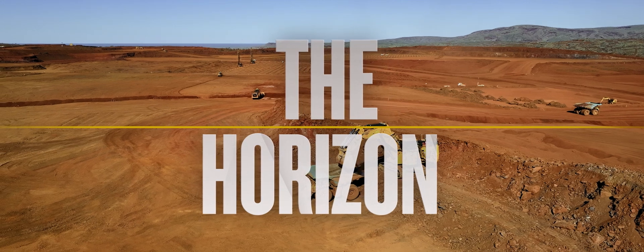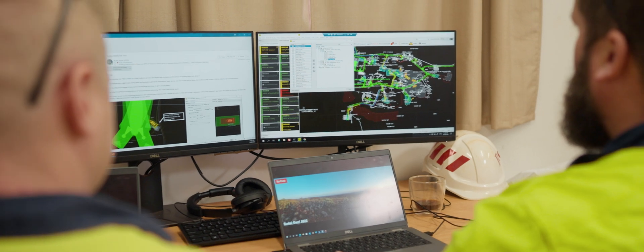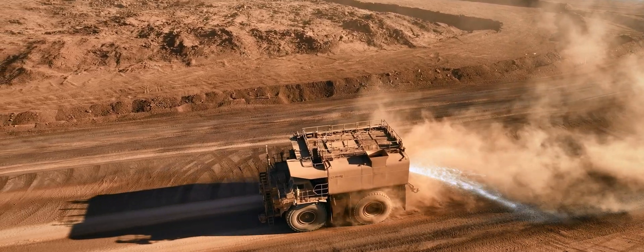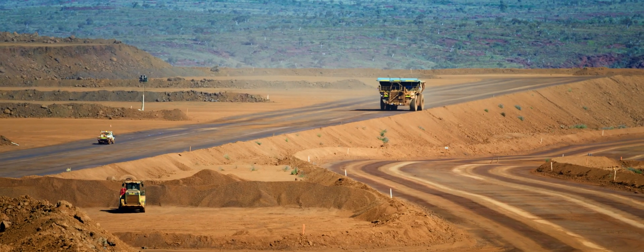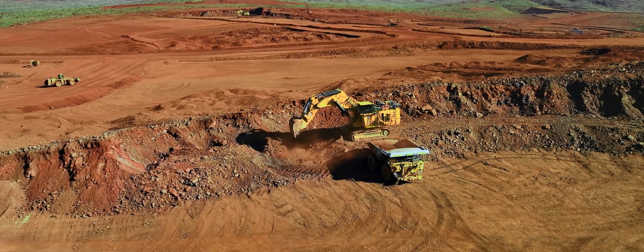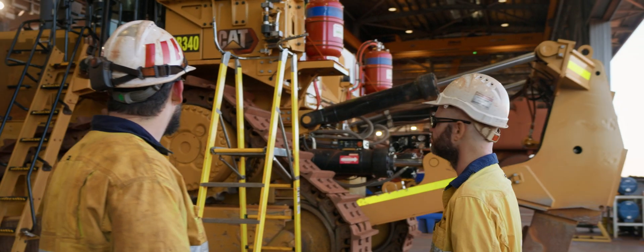Next for Gudai-Darri is really to let the product mature in that space. We'll continue to develop both the Mindstar product and the autonomous water cart, making sure that we've got the best solution on the market. It's been a fascinating mine to be involved with. We've been able to focus on bringing in new technology and also on what we wanted for our people — encouraging them to feel that they can come up with ideas that we can implement as we go along, continuing to work with partnerships such as the one with Caterpillar and WestTrack.